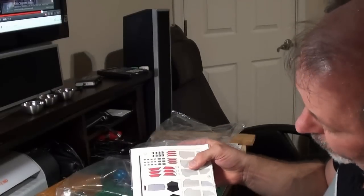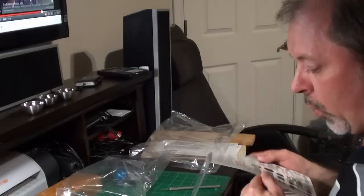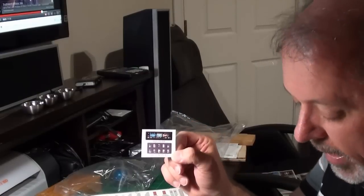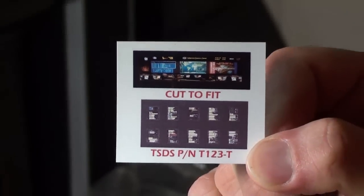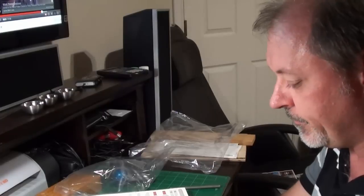A lot of this I'd rather paint than decal. So I don't know what's up with that one. These are definitely going to be used. They are inserts for the windows in the blockhouse, so that I can backlight the blockhouse and it's not just windows. You'll see mission control and various other things going on. So we've got that going on.